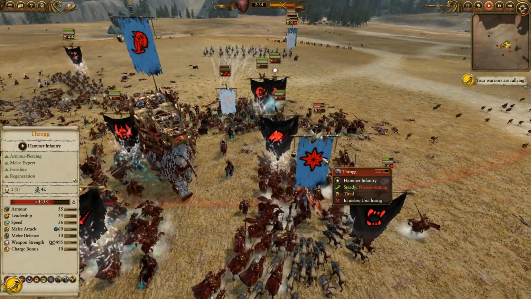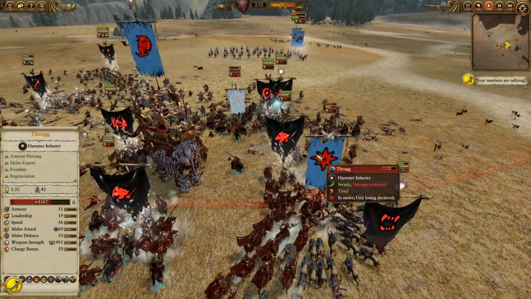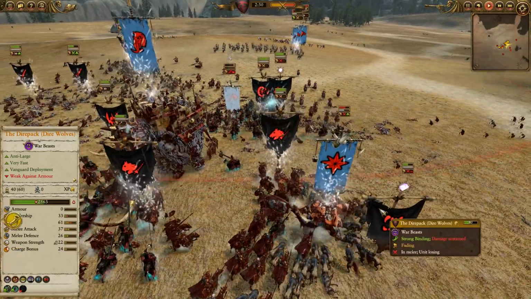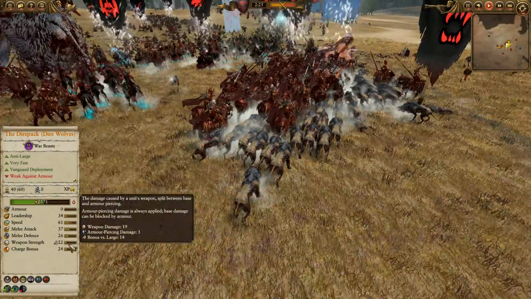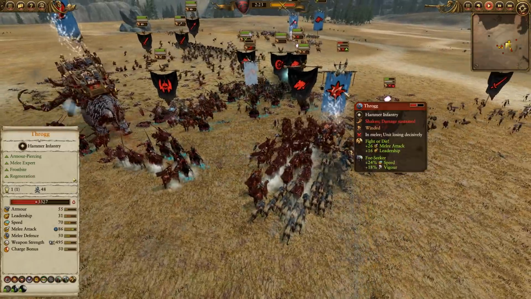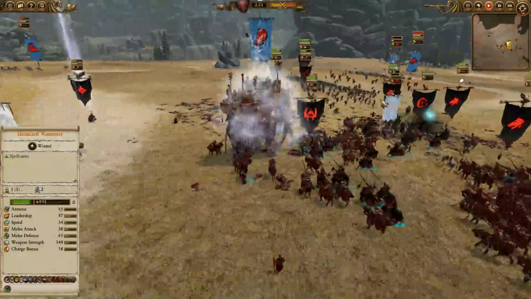and are going to come in and actually do a ton of damage to Throg with the Blood Knights. They have a pretty solid charge bonus of 24. Not the best weapon strength, but of course that anti-large bonus does count for something, and Throg's light armor means that he'll take some solid damage from them. So a Dire Pack coming in being super cost effective.